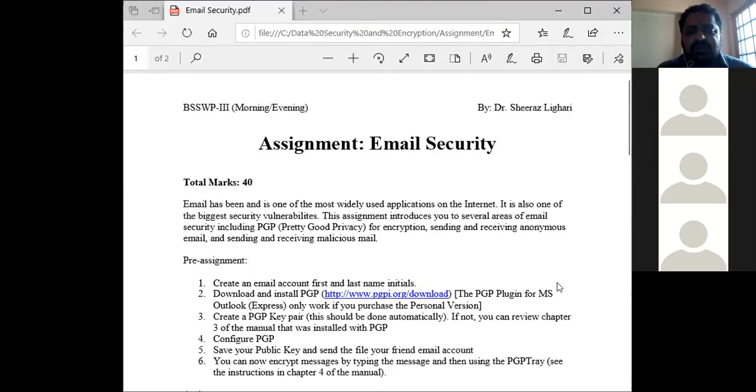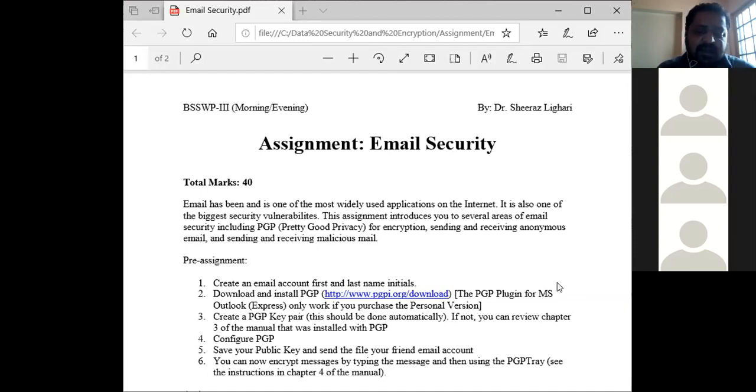So for this assignment, as you can see on the screen as well, the assignment consists of 40 marks. As I discussed, the tool or the application which you are using is for making the data secure. I discussed with you how you can make the data secure.